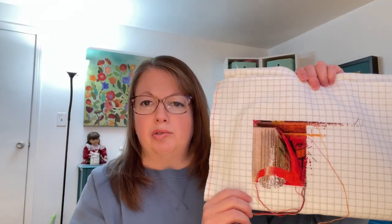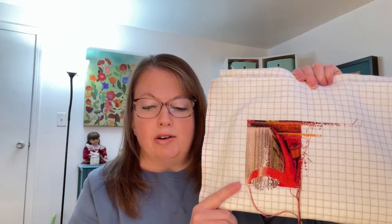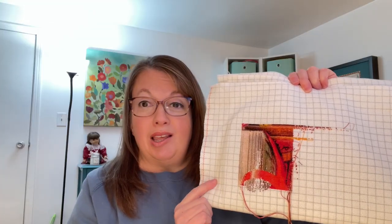I don't know. Did I tell you? I don't think I told you that this is on 25 count, easy grid, full cross. Most of my bigger patterns, well, I shouldn't say that, but I started liking 25 count for my bigger cross stitch patterns. So that's why this one is 25 count. Freedom is 25 count. I believe my Beatles collage one is also 25 count. It might be 28 count. I don't really remember, but I'll be finding that out because Beatles collage is my focus project for February.